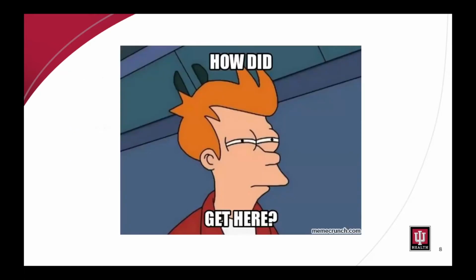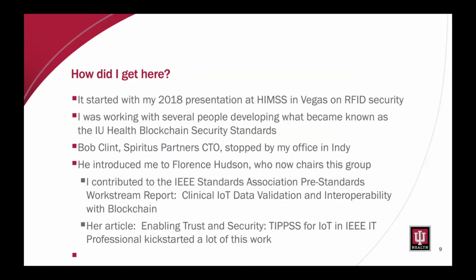So, nice picture of Fry. How did I get here? In 2018, I gave a presentation at HIMSS on RFID security. And a couple months after that, my organization was starting the RFP for a very large enterprise resource planning system that used some modern technology. So we developed some security standards around blockchain to address some security concerns we had discovered with those. We call those the IoMT blockchain security standards.